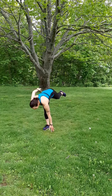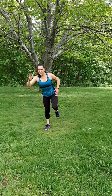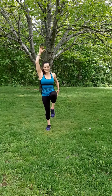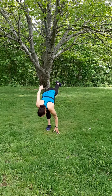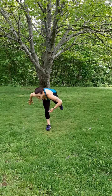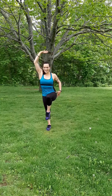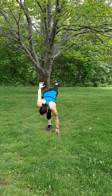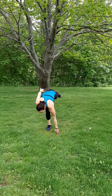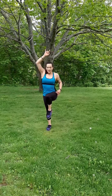You're gonna notice your balance is better on one side than the other, and that's fine. Just working with it. Bring it in, lift the knee, extend toward the sky. And this is number 3 of 4. All right, and bring it back in, lift up, reach. Fantastic. And our last one right here. Extend back, lift that heel higher if you're able, and we'll sweep it through, lift the knee, and extend toward the sky. Whew, great job.